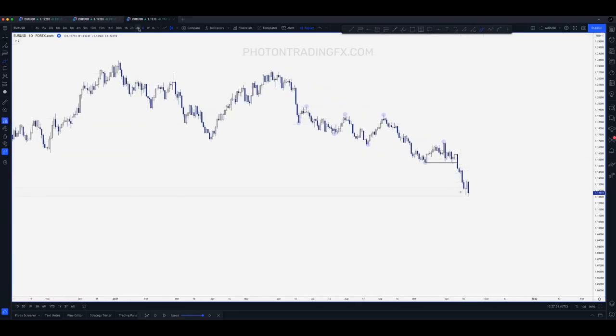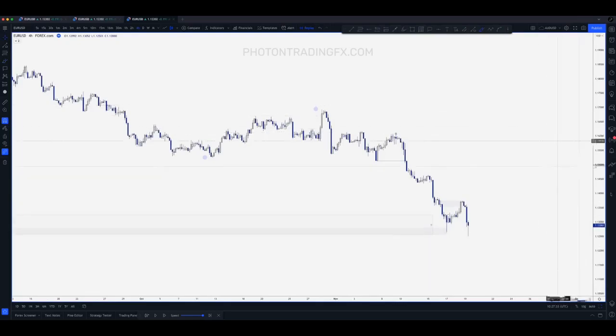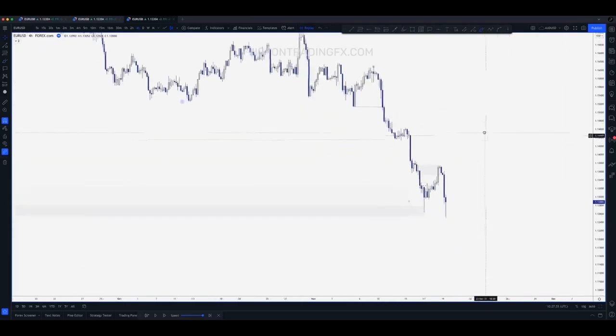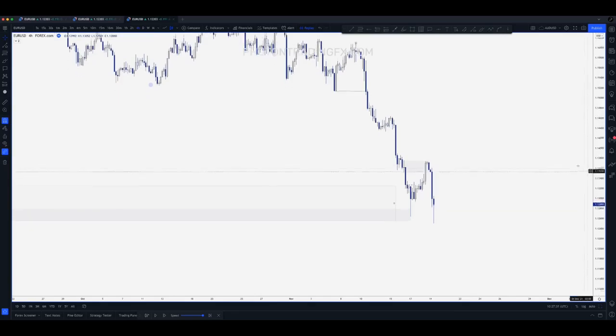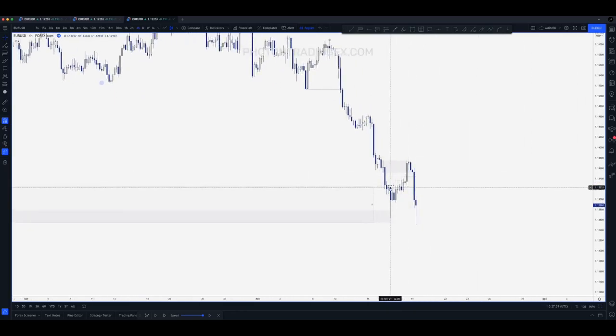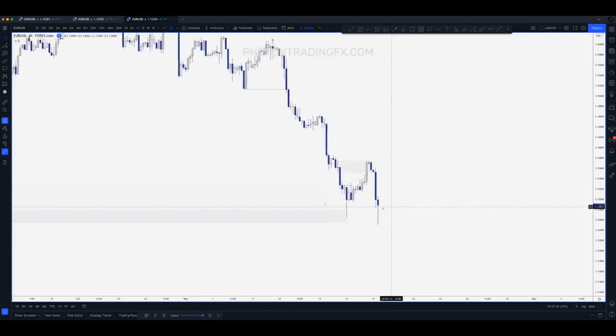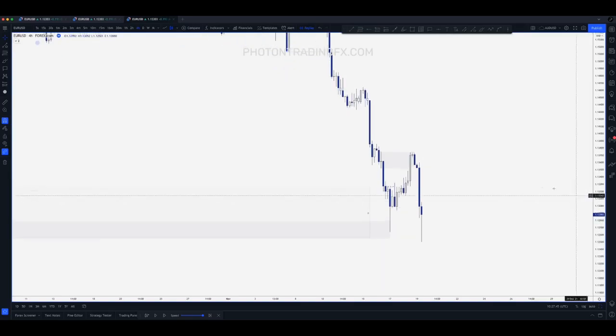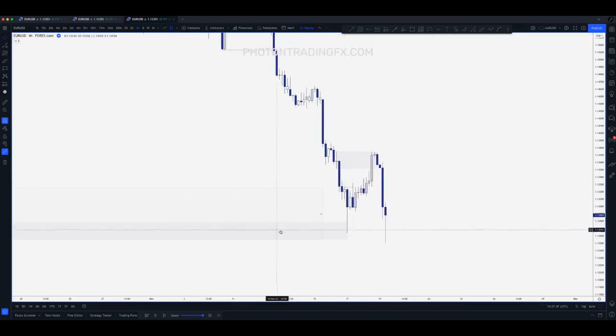Okay, then we jumped down to the 4-hour chart. And at this point, we're literally just sitting on our hands. Really, we don't really want to even be thinking about a daily pullback until at minimum we see a bullish change of character on the 4-hour chart, which is what we then got. We also saw that huge wick reaction, which shows us a lot of demand stepping into the market. We then scrolled back to look left and we found a nice refined extreme sweep and flip zone, right, 4-hour zone within that daily zone. Okay, you don't have to do this, but it just gives you a little bit more confidence that we are reacting off something that makes sense and we're not just reacting off thin air.